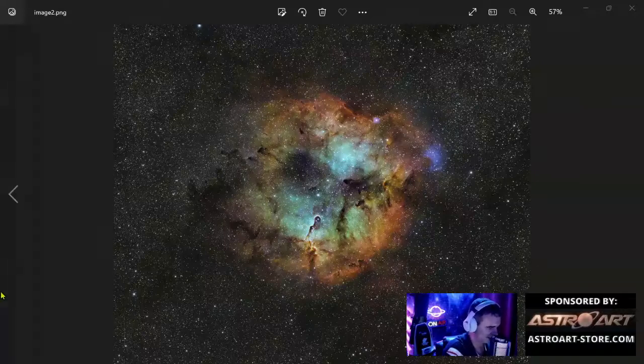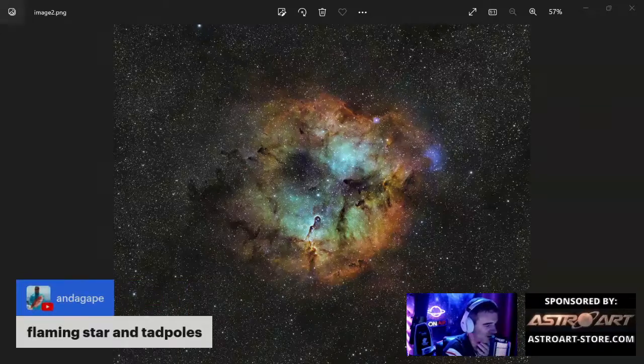Flaming Star, thanks. Tadpoles. Yes, you know, it's a super large target, so I don't capture it with the Dobsonian, I forget it. It's beautiful, beautiful.